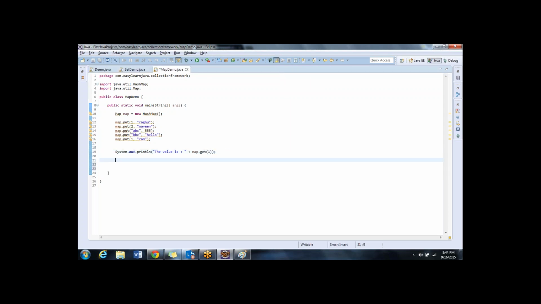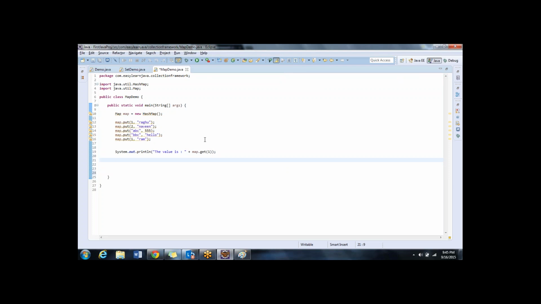Now the next concept, how to iterate on a map. So this part is slightly tricky. Means when I say tricky, it's not a straightforward scenario. You need to do it. Means you can do it in a couple of ways using an entry set or a set or whatever. We'll look into one of the features like using a set.